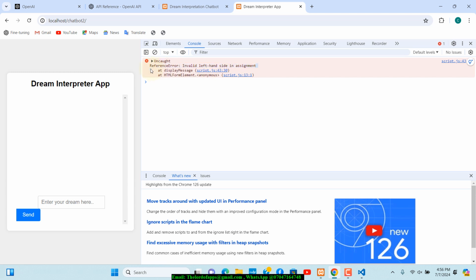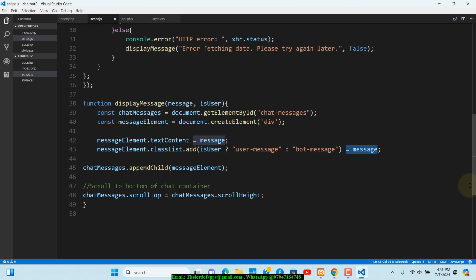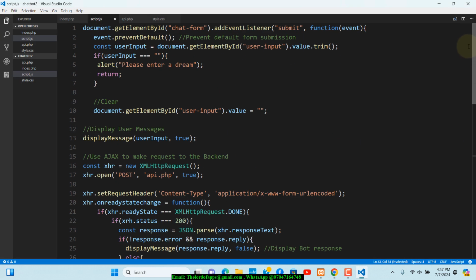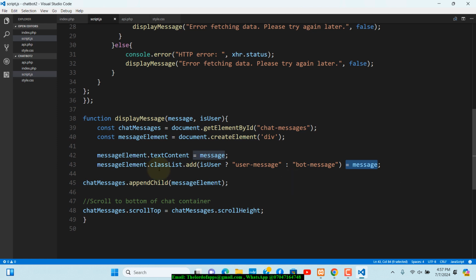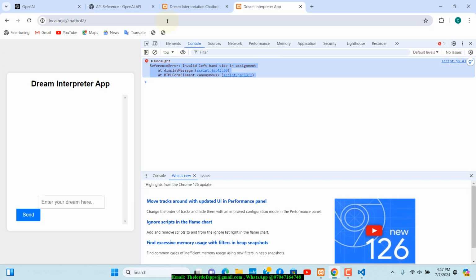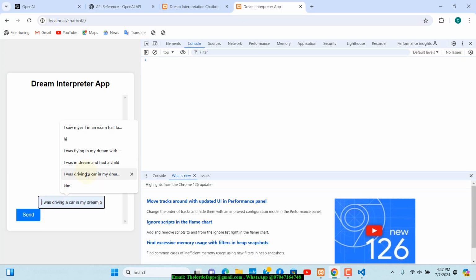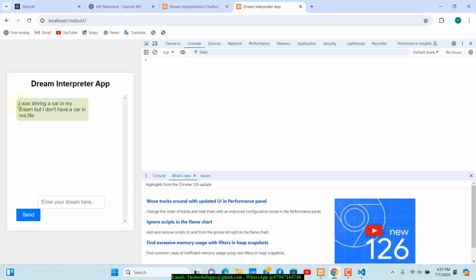All right, so to take care of this type error, I think we should be able to get that on this line right here. If you scroll down, we have this line, message element, to create a class list, and I will add right here. We're just going to take away this. Okay, we're trying to assign that, so that's incorrect. So this is basically what we should have on this line. And if we go back and refresh right here, and put this right there, and then hit send, then we get the message from the user right here.